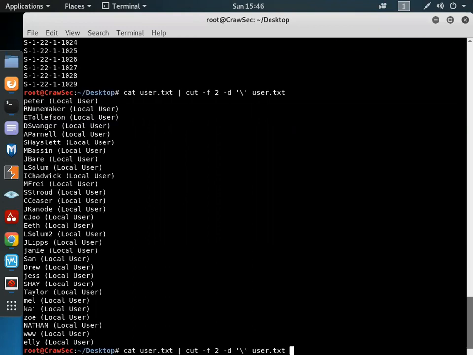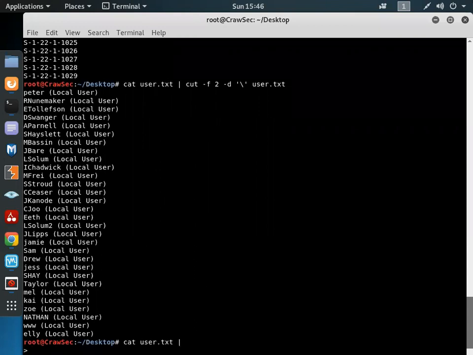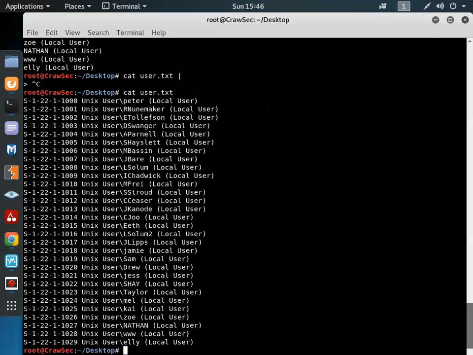I'm going to show you how it works. So when we do a cat user.txt, over here, from here to here would be field 1, and from this it will be field 2. So we have to specify with the help of a delimiter to extract the fields. In this scenario, we're going to use the cut command again.